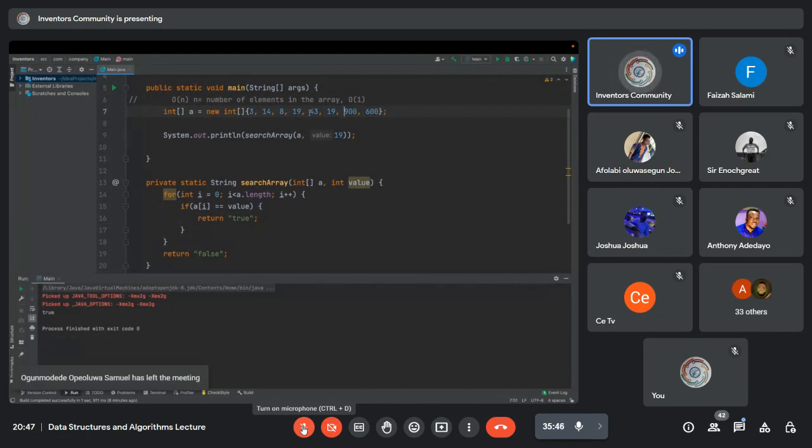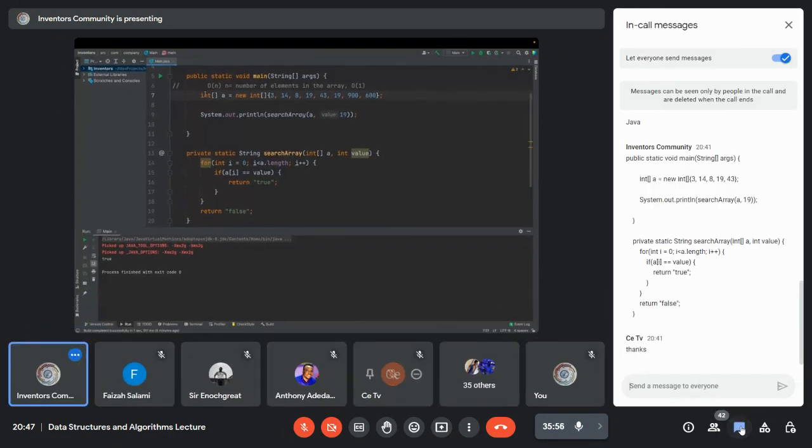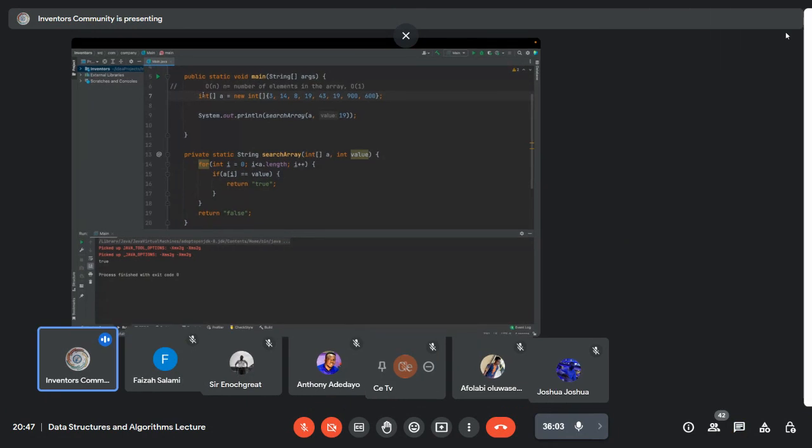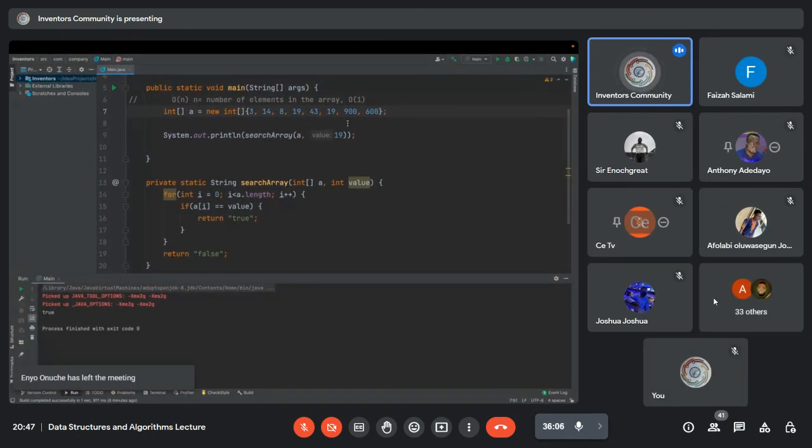Now, to search for an element inside this array, let's take for instance that you do not even know the element you're looking for. To search for elements in this array, the worst case scenario would be if the element is the last. That is, your computer will need to look at every location in memory for that element until it gets to the last. So it's just a case of asking, if I'm looking for an element in an array, what is the worst that can happen? The worst that can happen is if you are trying to look for 600 in this array, for instance.